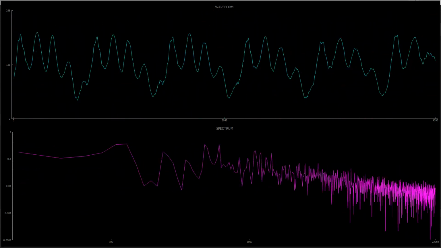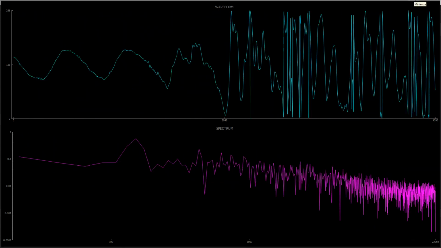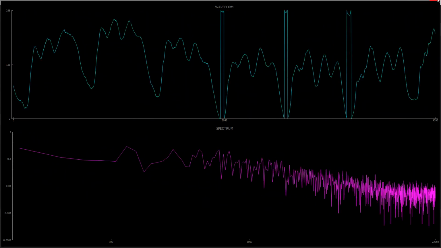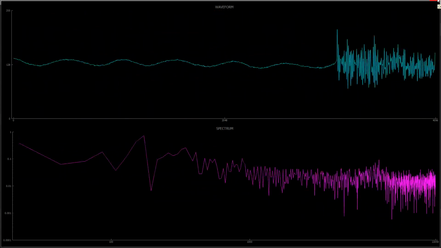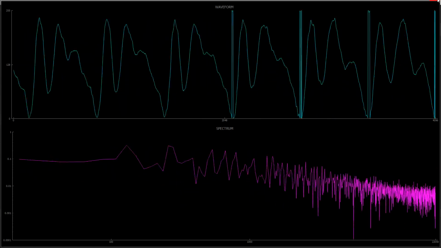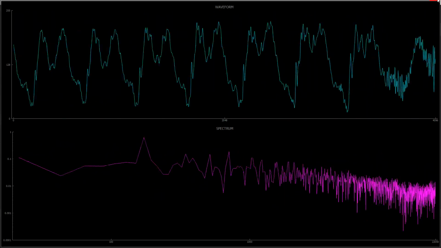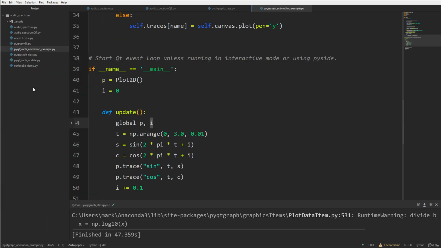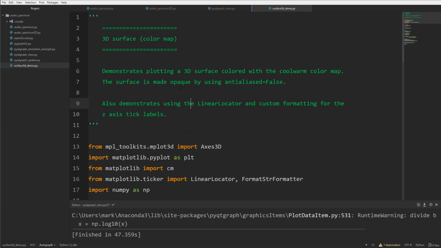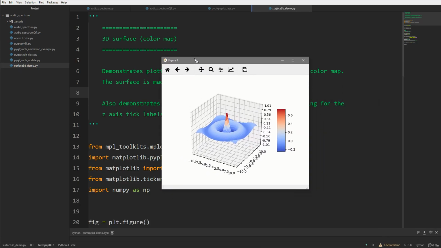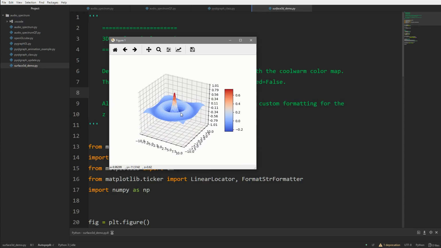Before I go, I want to talk about where I want to go with the next video. The goal is to try and make some sort of 3D visualizer. And that's another main reason why I chose PyQtGraph. Just to give you an example, if I were to do 3D plotting with matplotlib, here's a simple example of a 3D plot. This is taken right from the website. Here you can see it's a sine x over x 3D plot.